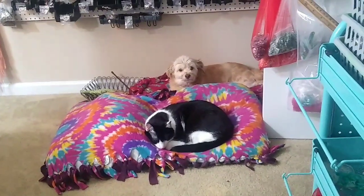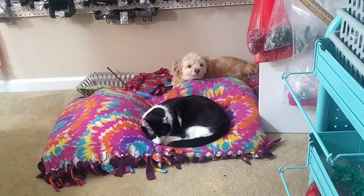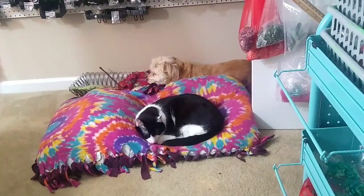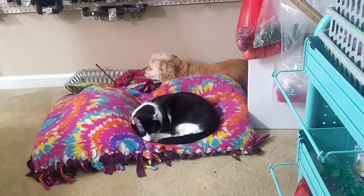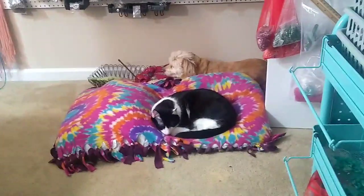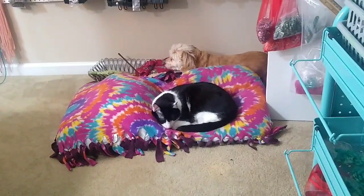So there the pets are. They're not used to me being up here this late at night. It's like 1 o'clock in the morning. They're used to just coming up here, laying down on their little beds and going to sleep. And so I come up here and turn all the lights on and they're like, what the heck? So yeah, this is where they sleep. They got their little beds over there and they sleep together every night on their little beds.